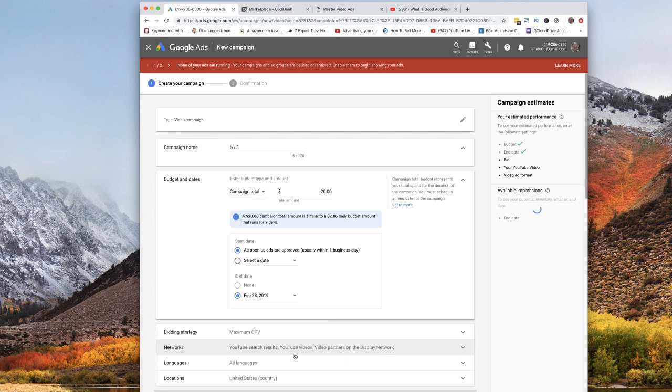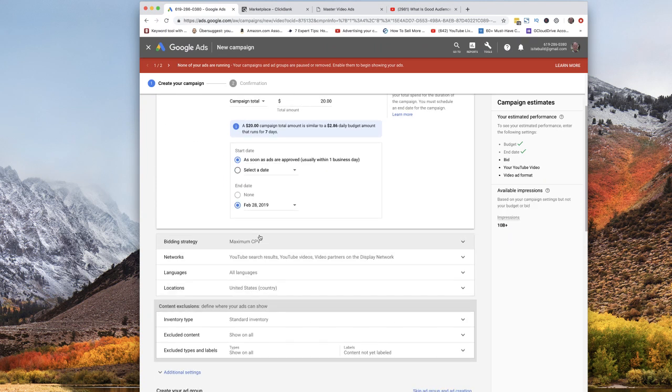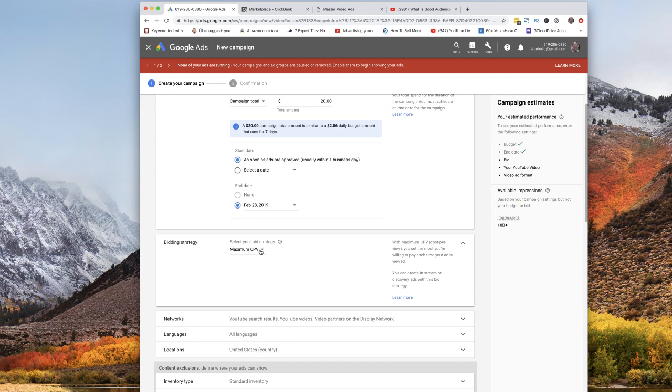So I can do like the 28th. But you don't have to put that. You can have no end date, but you might forget about your campaign, and then Google's going to be charging you.